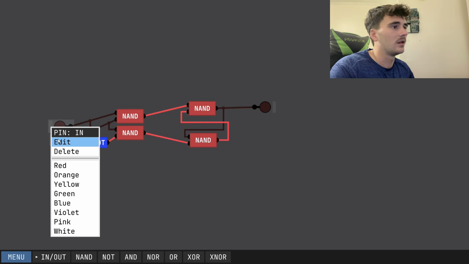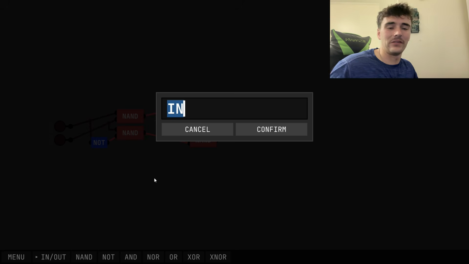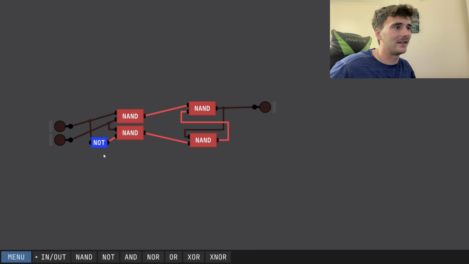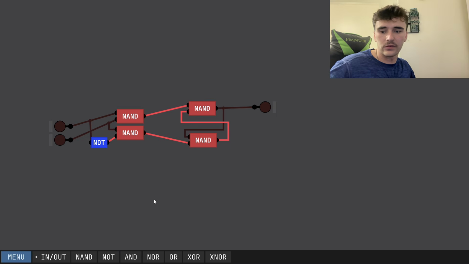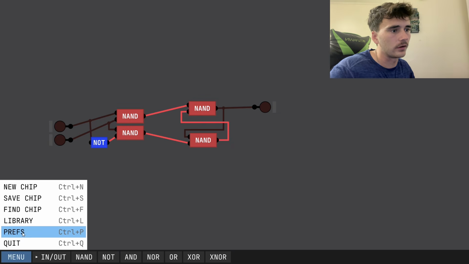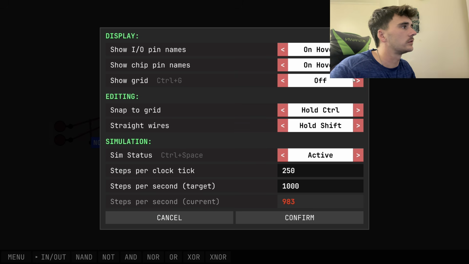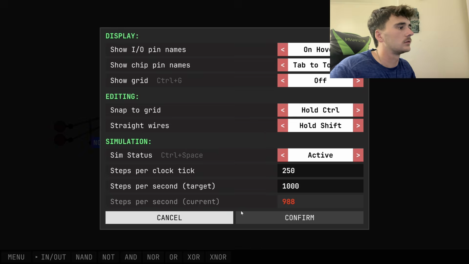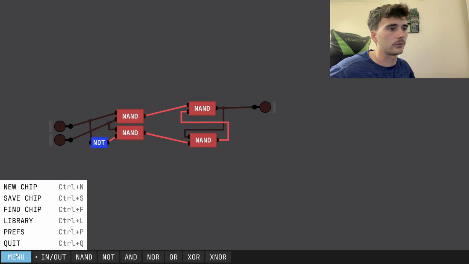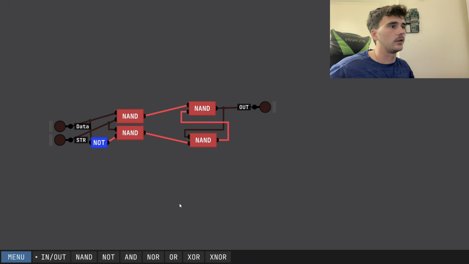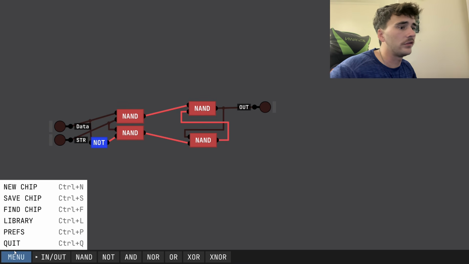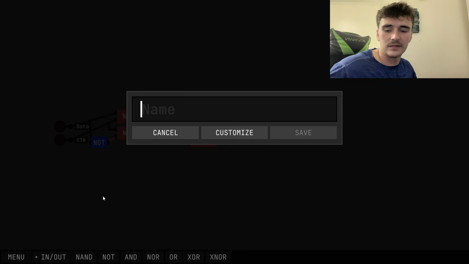Okay, there we go. I was about to freak out. I thought I didn't do it right. See, if I get quiet, that's how you know something's not happening the way it should. So this is the data, and this is the store. So let's toggle this so we can see. Oh, it doesn't work. Fire. So preferences, hover, toggle, confirm. There we go. So now we can see it. This is our little D latch.